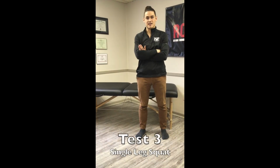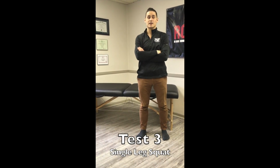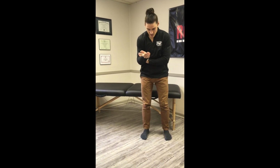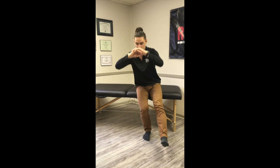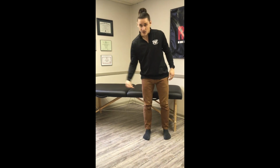It's a single leg squat test, a 3-time single leg squat. What you're looking for here, a positive test, would be if you see the arch collapse or if you see the knee drop in. Both of those are going to be positive signs saying, hey, you might be appropriate for a stability shoe or for an orthotic. Both things that Second Soul will be able to hook you up with if that's what the need is for your running shoe. With something behind you, you're going to come out on one leg, and as quickly as you can, you're going to drop into 3 single leg squats, watching both the knee and the arch of your foot. So from this position, it'll be 1, 2, 3. If the knee drops in, if the arch collapses, that's a positive test telling us that a stability shoe or an orthotic is probably a good option for you as well.